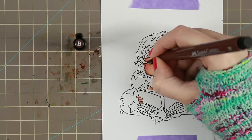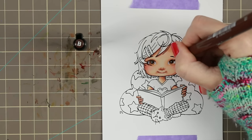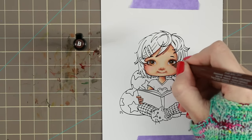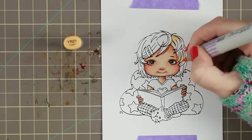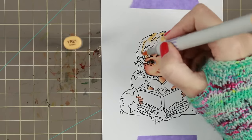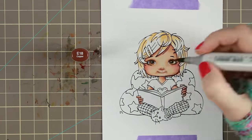I wanted to give her a little bit of eyelashes too, and I'm using this dark sepia. This is one of those pens that you should not color over with your Copics because it isn't Copic fast, but it has a teeny tiny little brush, and I thought it would be perfect for the eyelashes, and I felt the face was done. So I'm not allowed to go back over the face or the eyes because I would smear her eyelashes like a non-waterproof mascara or something like that.